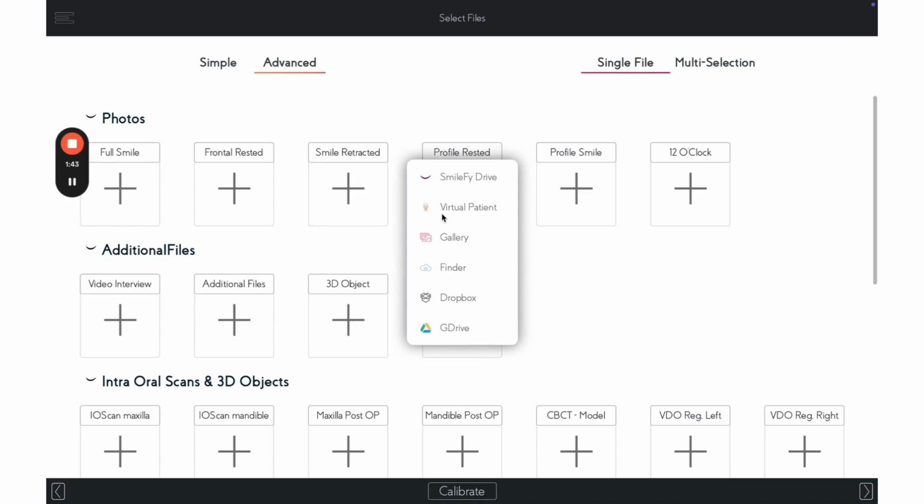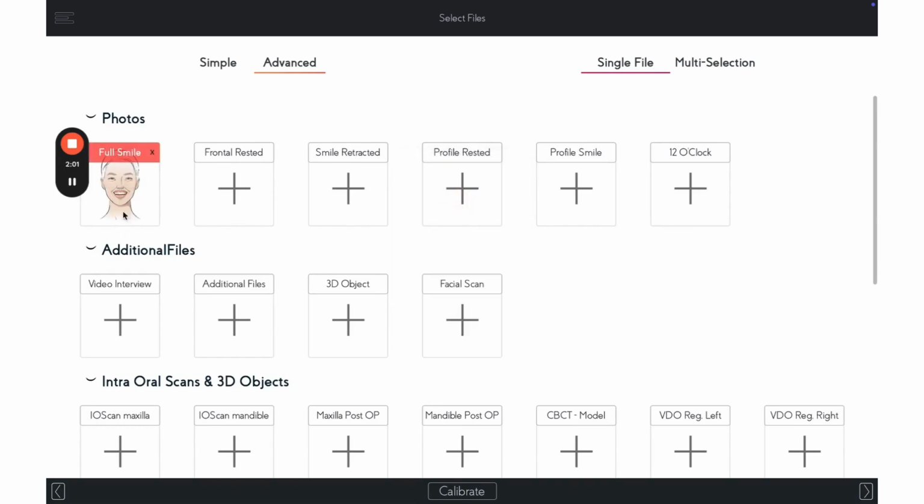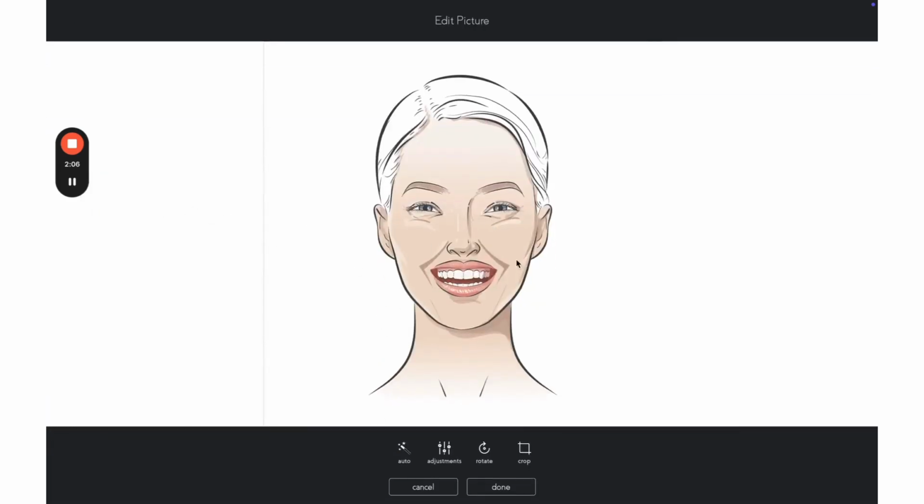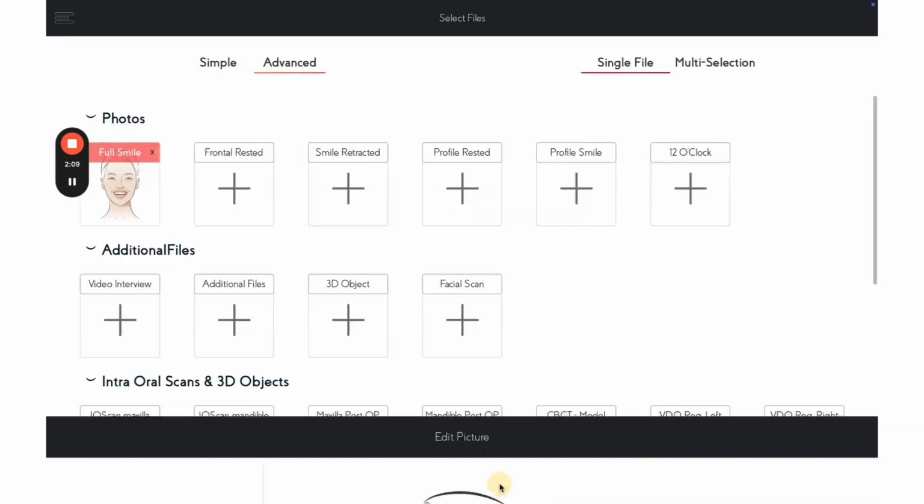As a plan B, if you don't have any pictures of your patient and maybe the patient is not able to come back, then you can also design a mockup with a virtual patient photo. If you select the virtual patient here, it should give you this face, and you can use it to create your mockup design.